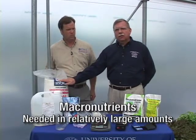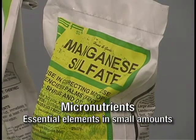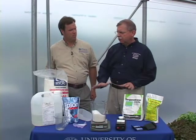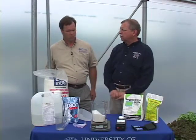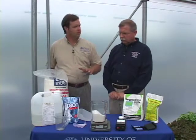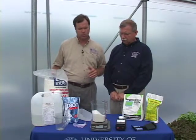These are macronutrients — the plants need these in relatively large amounts during their growth cycle. We also have micronutrients. This is iron that the plants need. This is manganese, another micronutrient. So we have various kinds of fertilizers, and it's key that the grower follow those recipes. If they can obtain these materials, they're very easy to formulate in those nutrient solutions. Here we're mixing our own recipe using individual ingredients, and of course there are pre-mixed materials for the small grower that doesn't want to deal with the individual ingredients, which makes it a little bit easier for some of those smaller producers.